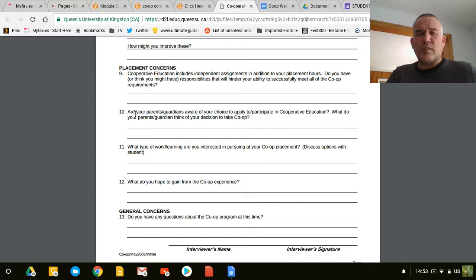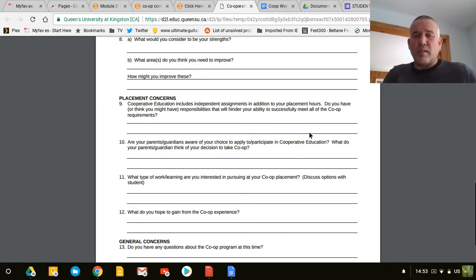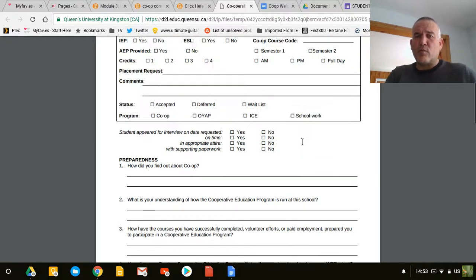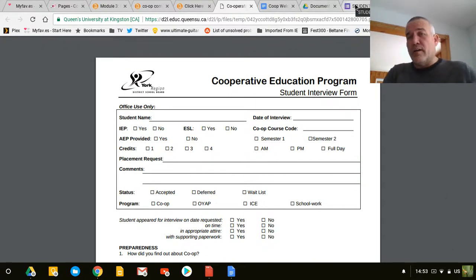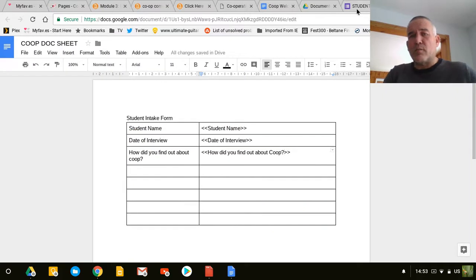It's nice too. It does include parents and guardians, with questions like, "What do your parents think of your decision to take co-op?" So, not that those are make or break type of questions, but certainly, it can be an important piece of the puzzle.